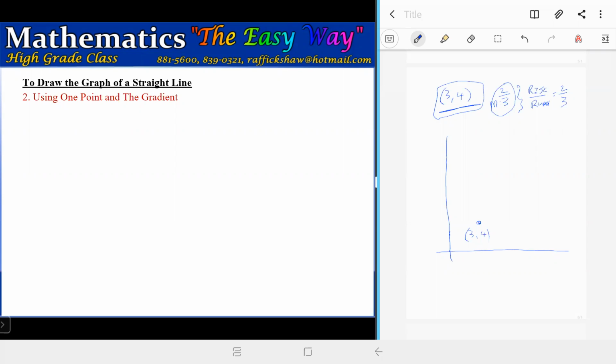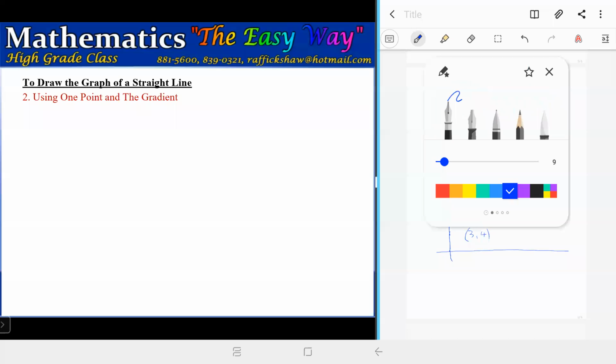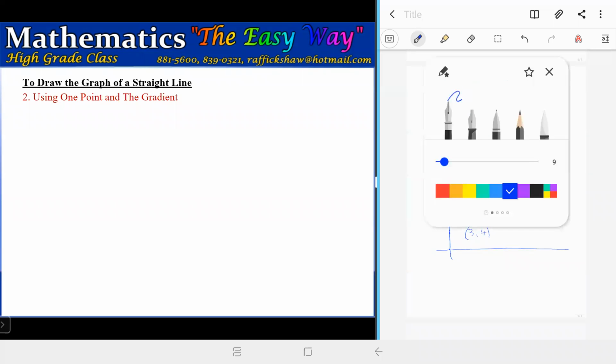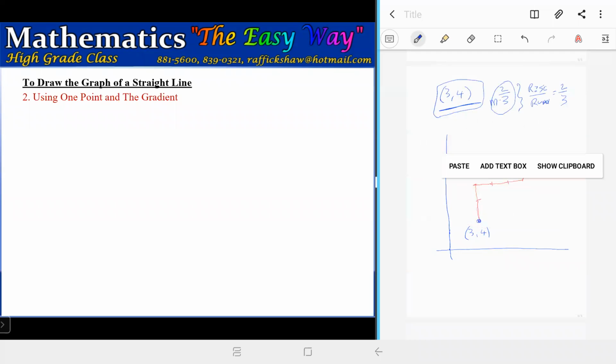So all I need to do is put on the point that I know first, right here, and then I'm going to get to other points. I'm going to rise 2, run 3. So let me use the arrows instead. 1, 2. So I'm rising 2 units, and I'm going to run 3. 1, 2, 3. What it means is that there's another point on the line right here. Because I rise 2 and run 3 from the first point, and that's another point on the line. And from that point, I can also rise and run again to get to yet another point on the line.